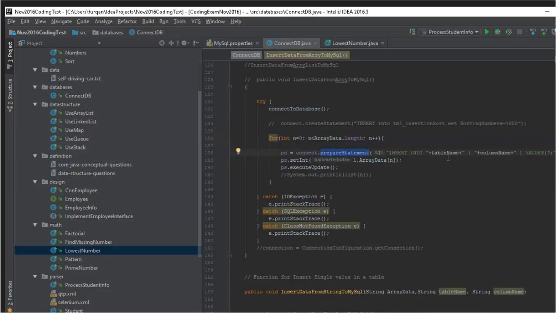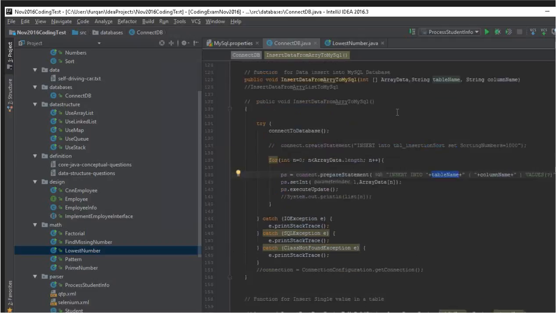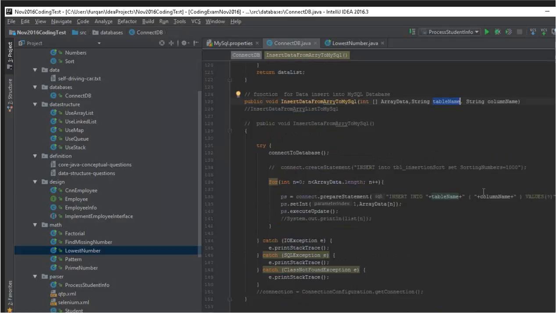So he's executing a prepare statement, insert into table name, which you would be passing as a parameter up here, column name, which you would also be passing as a parameter, and all the values. And this basically means that you're dumping all the values from your array into this column name, and that's what this is doing.